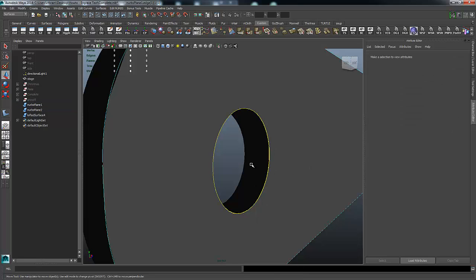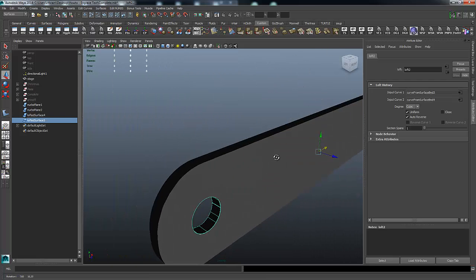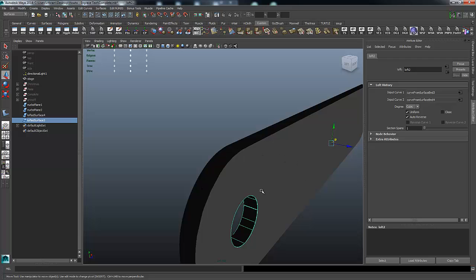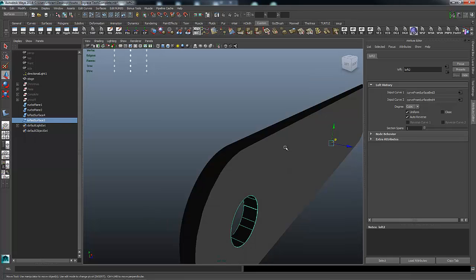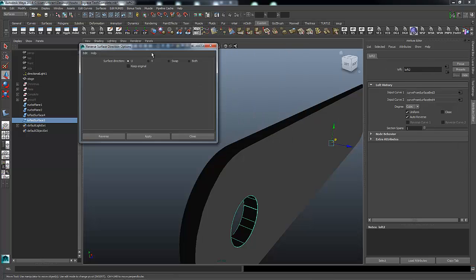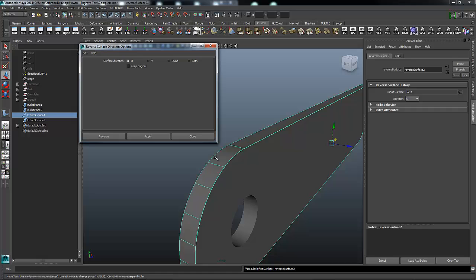Let's try this. We'll take this trim edge, and then we'll go to this inner trim edge, and I'll just hit the G key to repeat that loft command. So there we go. So now we've created a watertight part, albeit backwards. So let's go in and fix that. So I'm going to come in here, picking this inner surface, and I'm going to do, as I did before, reverse surface direction, and apply it, and pick this one and apply it.